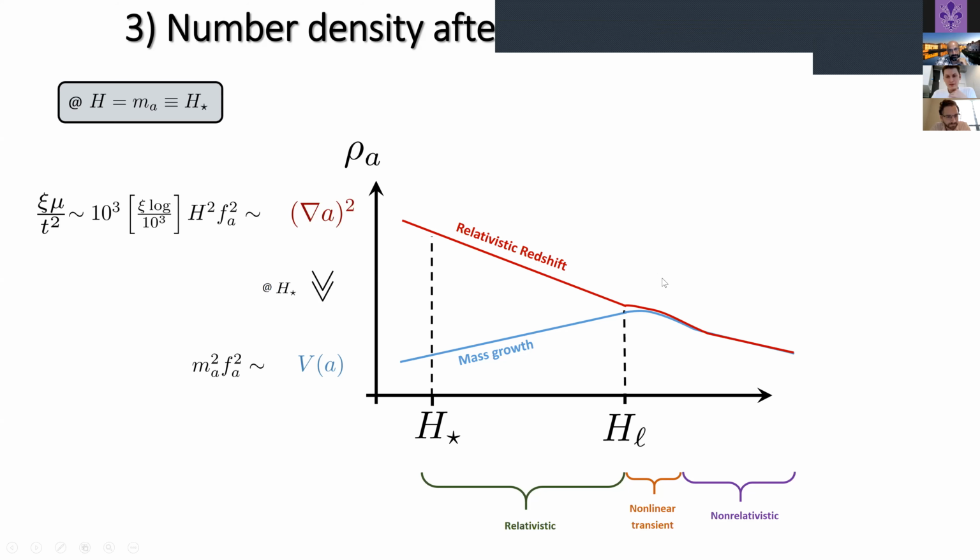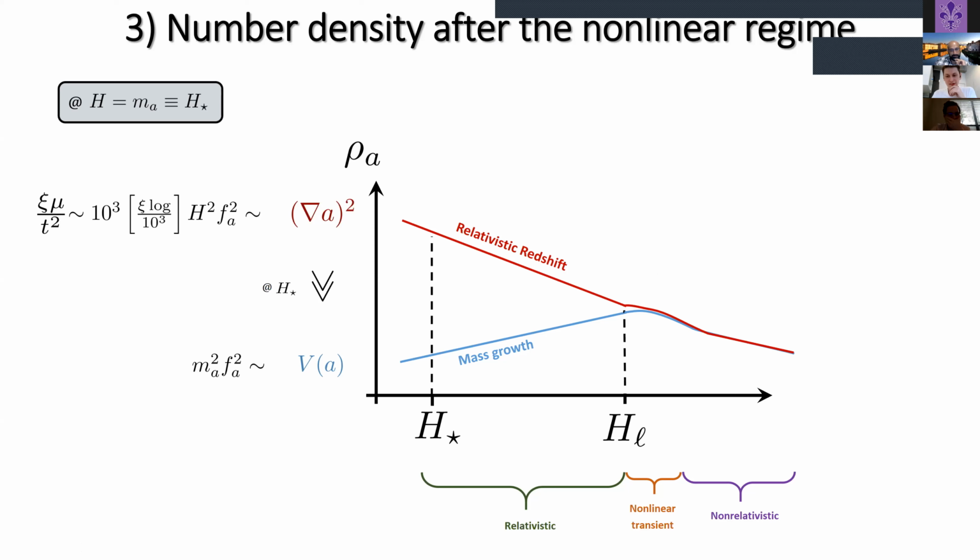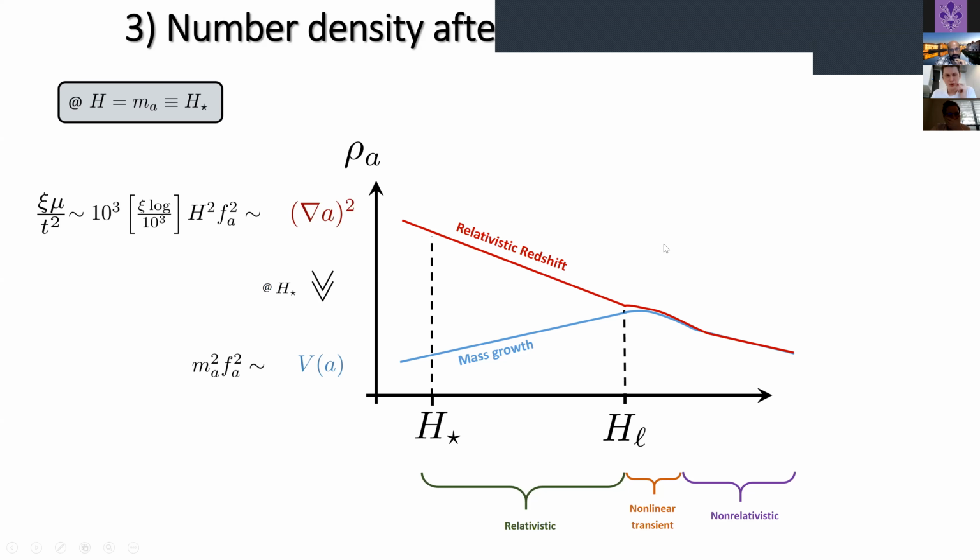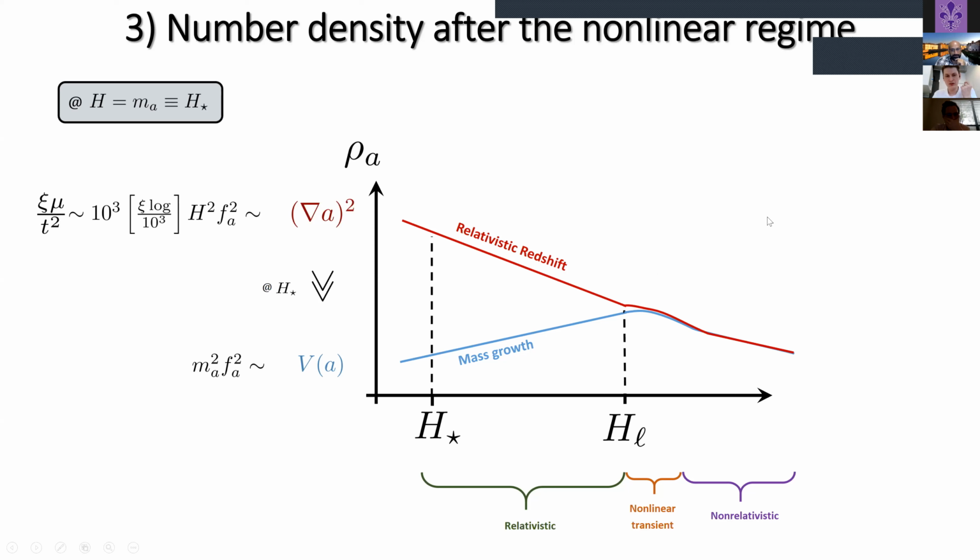So that's my question. Marco, can you tell me a little bit more, when you're doing that nonlinear transient regime, what you actually put in? We do a numerical simulation of only the axion field, and we use as initial conditions the waves that have the spectrum that is emitted at the scaling regime up to log equals 70.